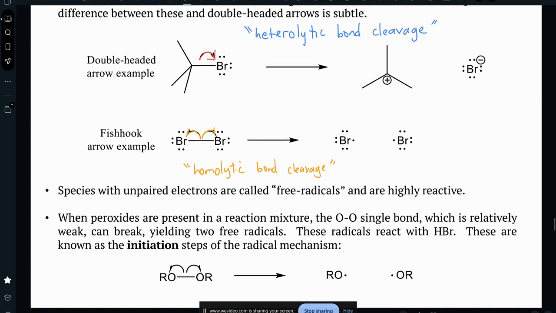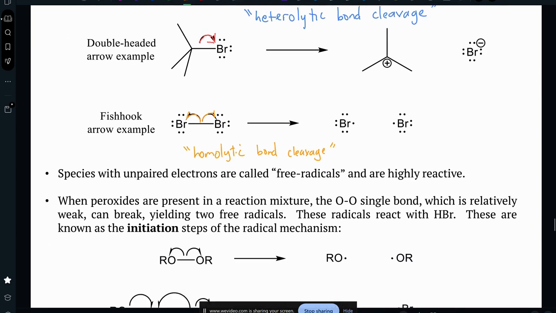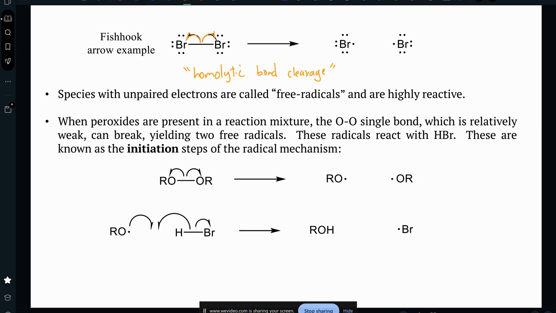So with free radical mechanisms, I'm not going to have you draw many of these. I'll give you one example to draw on the skill builder, but it's useful to be exposed to this kind of reaction mechanism. And we can use it to understand what's going on here. So generally, free radical reactions start with what we call an initiation step. An initiation step means you are creating your radicals to get the reaction started.